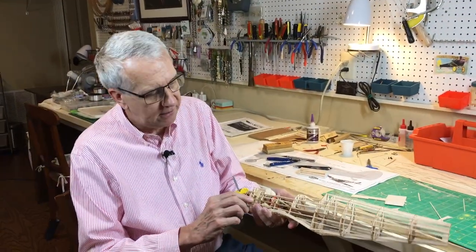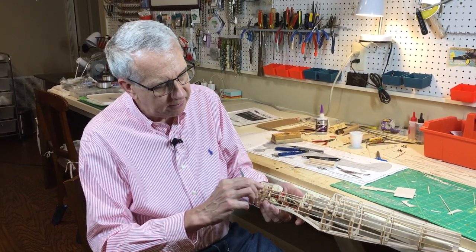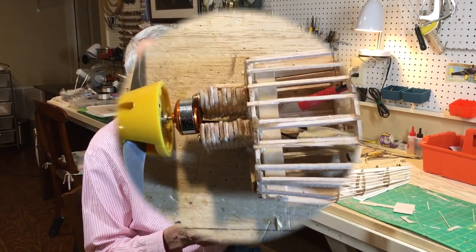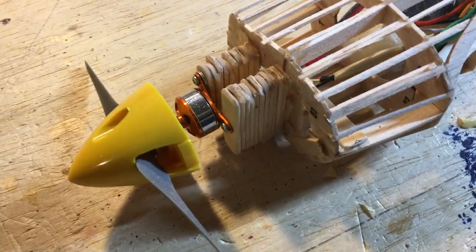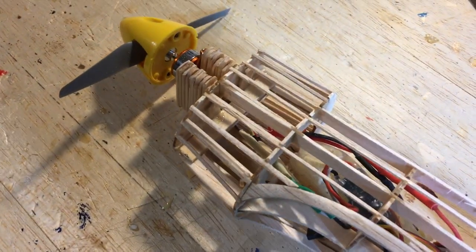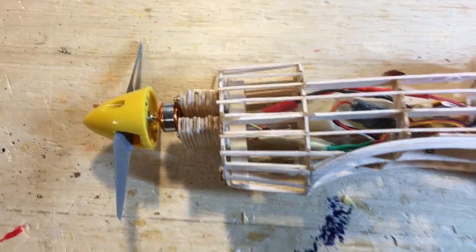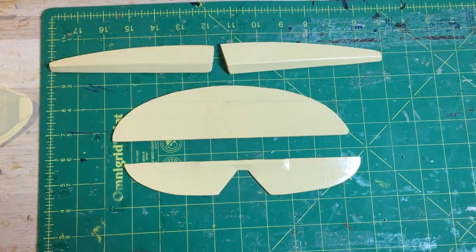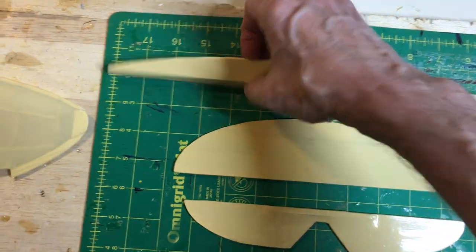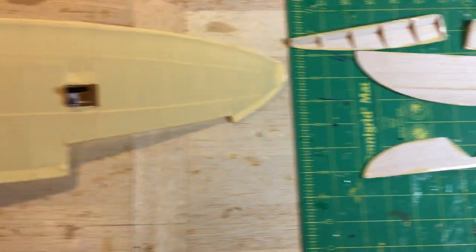The next step is to make sure the firewall is strongly in place. I'm going to take some stringers and double them up so we have twice as much strength holding everything together up front. In the completed nose section, notice I doubled up on the 1/16th inch stringers using CA glue — that makes a very strong joint to hold the nose in place. Notice also the popsicle stick reinforcements behind the firewall. Here are the tail surfaces — I covered one side with the light covering. You can see the ailerons — 1/16th inch balsa with the ribs put in place, providing a good strong aileron with good mounting for the control horns.